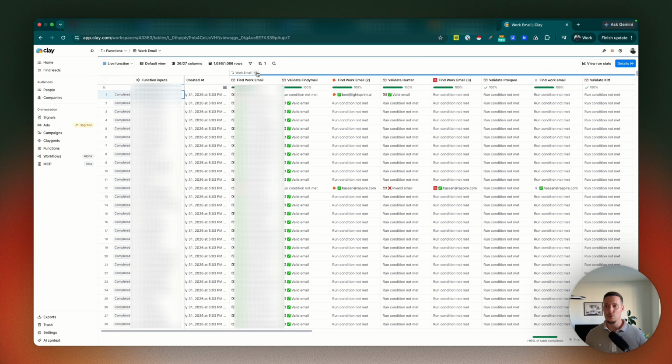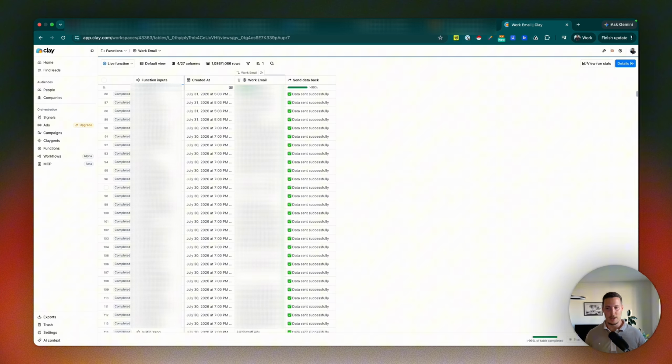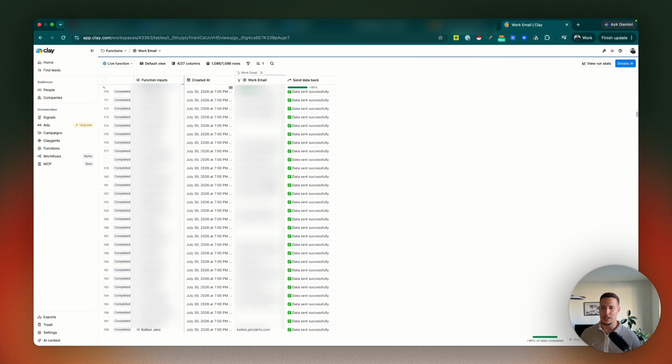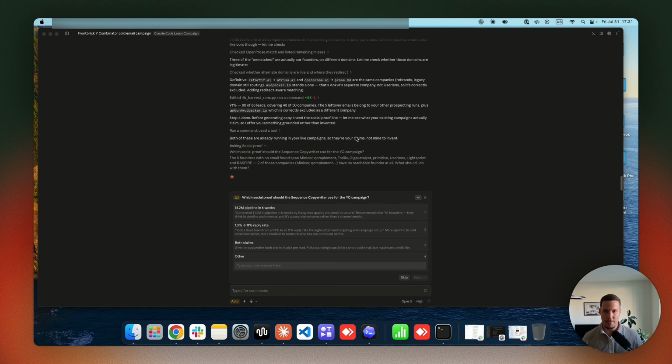And you don't even have to log in here, you don't have to do anything, you just tell your agent what to do. As you can see here, the coverage is like 90%, we'll see in the end, but it actually found a lot of emails. So Clay finished basically with 91% coverage on emails, which is outstanding, and it kind of moves forward according to the plan. So it asks us basically which social proof should we use for our sequence.